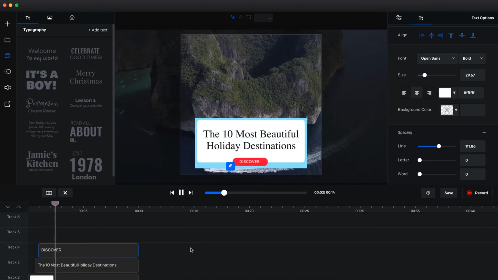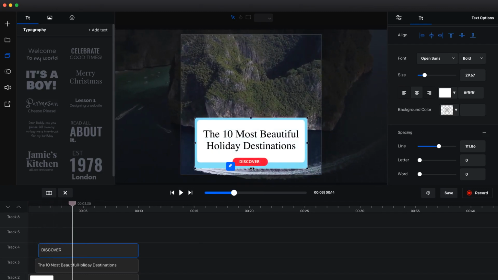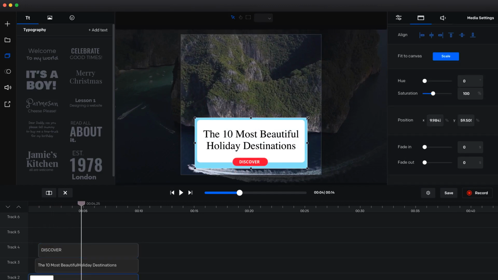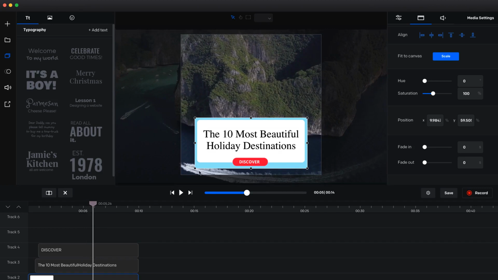But you can see how nice that looks. We've got a really nice looking post that you could use. If you did a blog post and you wanted to get traffic to it, you could create a little video like this and share it across social media, and get people to go to your link and watch your blog post.